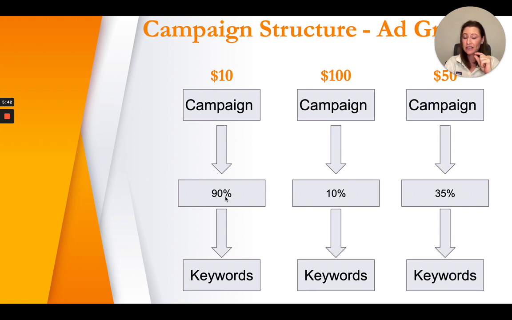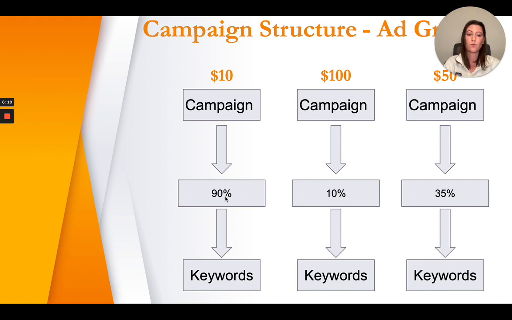So I'm going to lower it and just spend a tiny bit of money on it as I collect data and optimize. My 10% ACOS is fantastic. I'm going to increase that budget to $100 a day and hope that I can spend more with how well I'm converting. My $50 a day ad group isn't running bad. It's close to my break even. So let's give it $50 a day and continue to collect data. And then as I continue to optimize, I can increase my budget as my ACOS lowers.